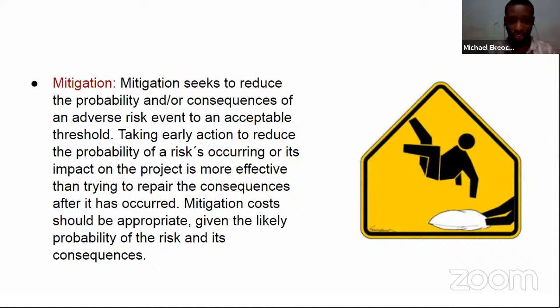So taking early action to reduce the probability of the risk occurring is better than trying to fix whatever damages have occurred after that risk has already happened to you or to your business. So mitigation costs should be appropriate given the likely probability of the risk and its consequences.